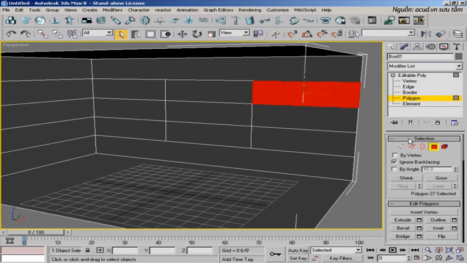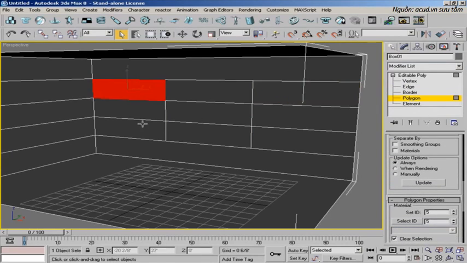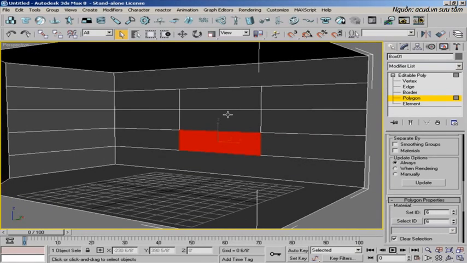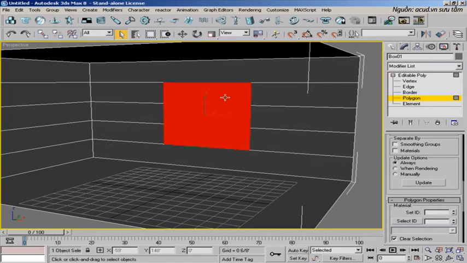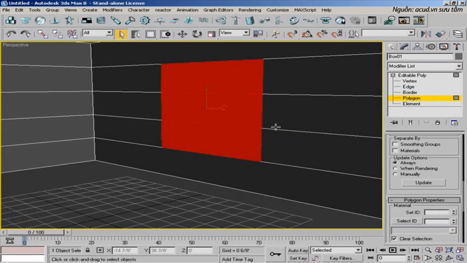Test our polys. You can see this is still 5, this is still 6, this is still 4, this is 4, this is 5, 4, 6. And that's still the same in there, but this doesn't matter because what we're going to do is delete these out. First, what we're going to do is select those by control clicking the polygons.